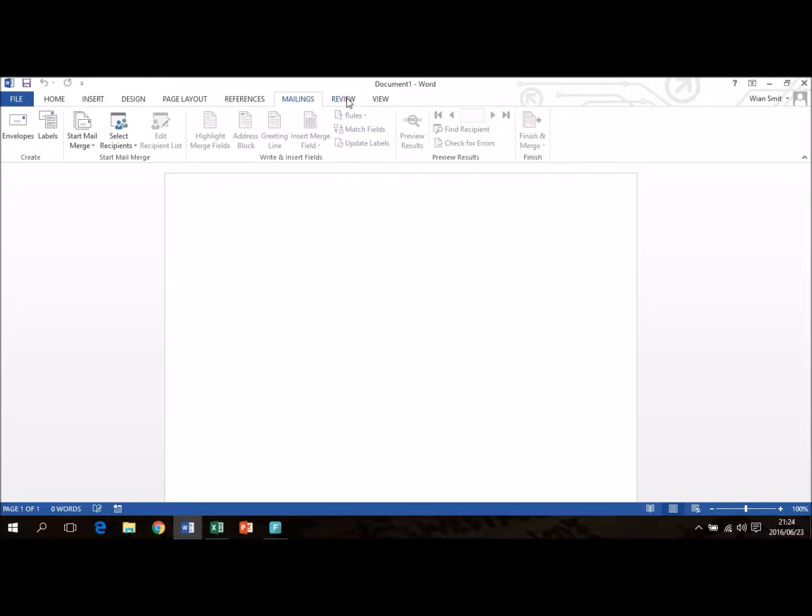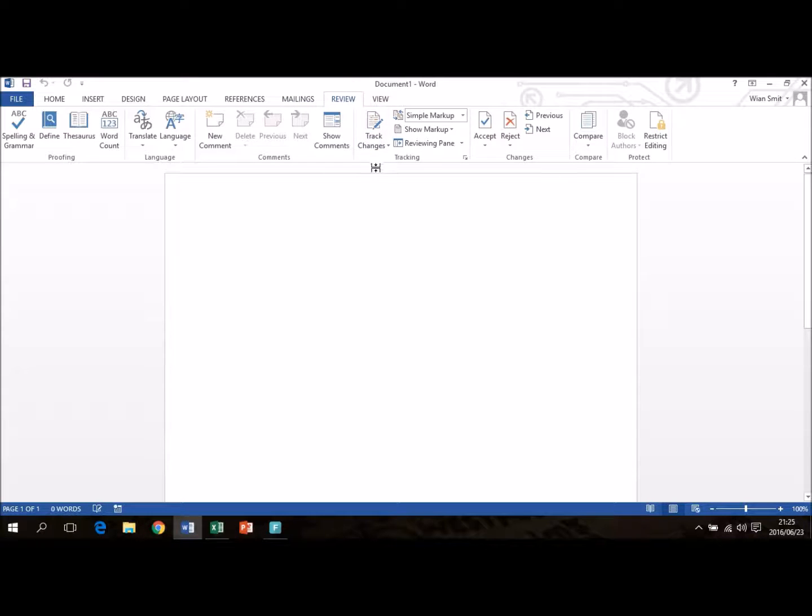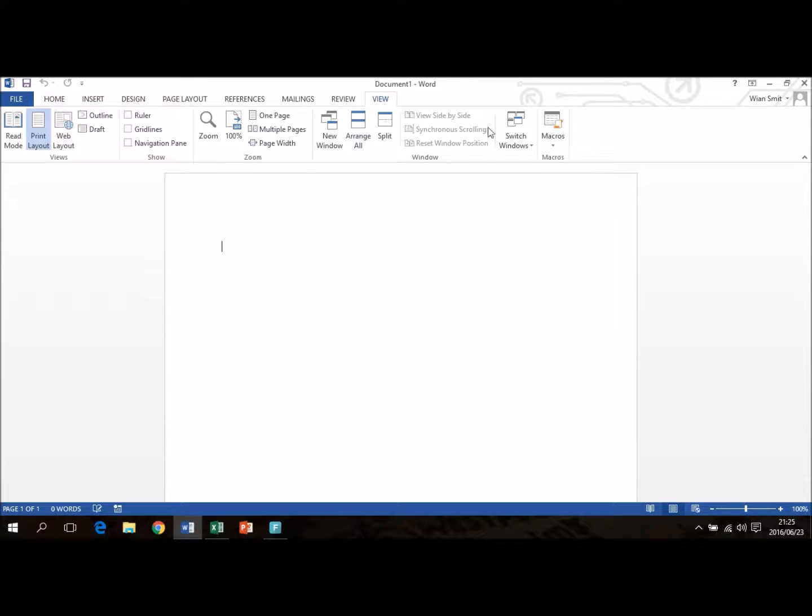We will not be using the mailing section. You will only use the review section for group work. Here you can suggest changes to the document, and other group members can either accept or reject these changes. You can also add or remove comments from this document. The View section has everything to do with the layout of your personal Microsoft Word. You can add or remove the ruler at the top and at the sides by just checking or unchecking the ruler box. I recommend using the ruler.